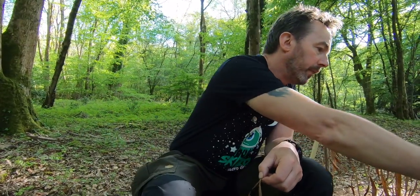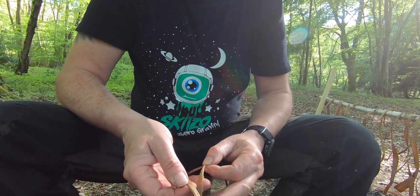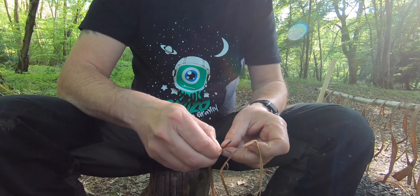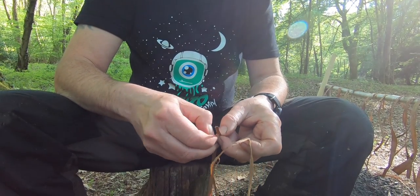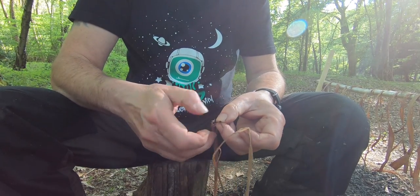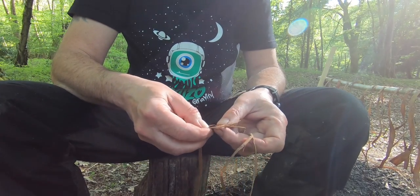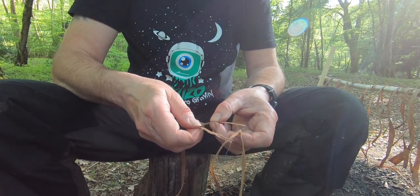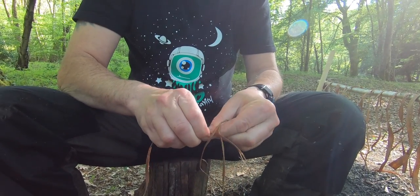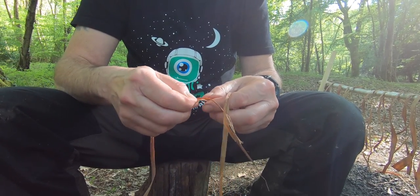Right, I take another piece, roughly the same thickness. Okay, you can do this two ways. You can either use a knife or you can use your fingernails. And all I do is I break a bit off like so, down to nothing almost. You can do this with a knife. Pick the best side. Looks quite tough. I'm going to go down too far.